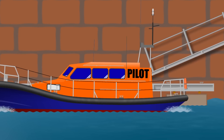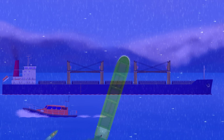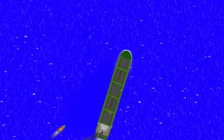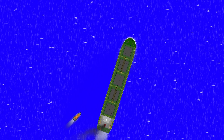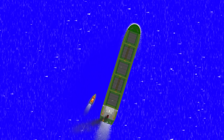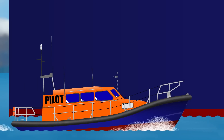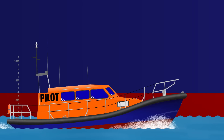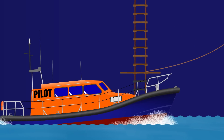Nine times out of ten, they'll head out in the pilot boat and rendezvous with the ship a couple of miles offshore at the pilot station. The ship that they're meeting will steer a course that places any weather on the opposite side to that from which the pilot will board. So if the pilot is boarding on the port side, they'll place the weather on the starboard side, usually somewhere on the starboard bow. The idea is that the sheer bulk of the ship provides shelter for the small pilot boat to come alongside, but also that the ship approaches the weather at such an angle so as to avoid rolling.